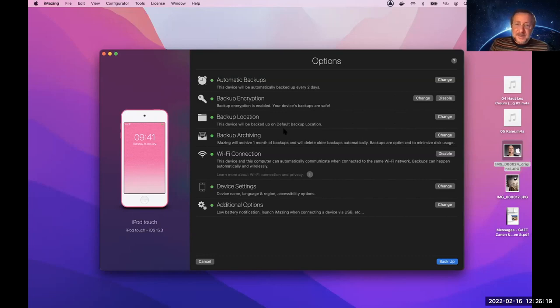Backup location. This is a very important one. If you don't have enough space on your main drive, this will turn red and you'll get a message saying, hey, think about choosing another backup location, an external drive. If you're only backing up one device and you have a big 1 TB hard drive and enough space, maybe don't bother.